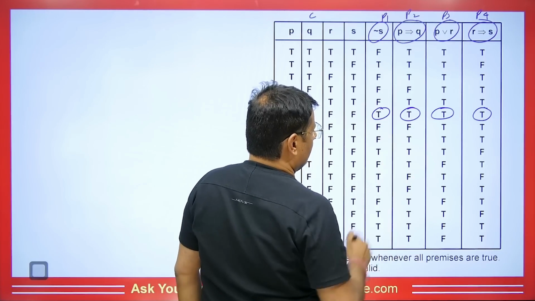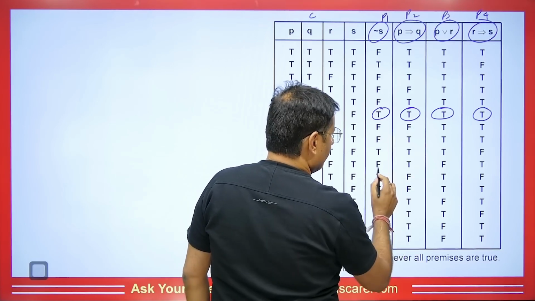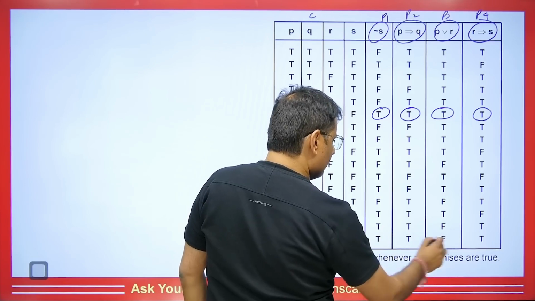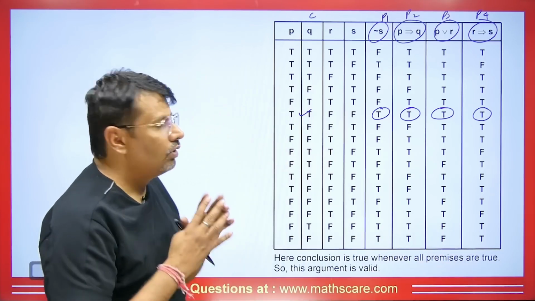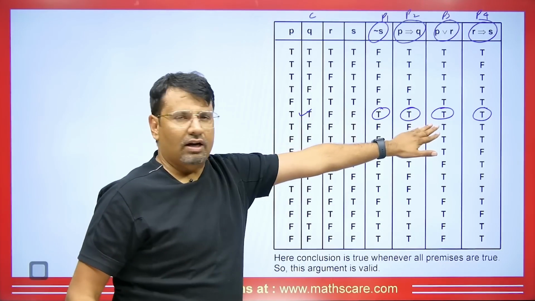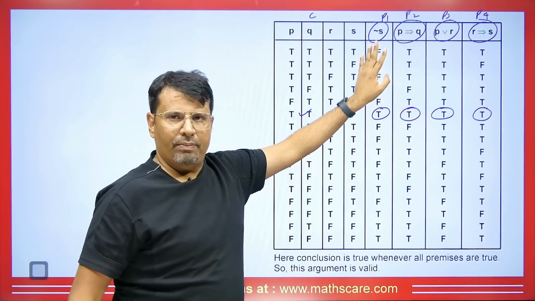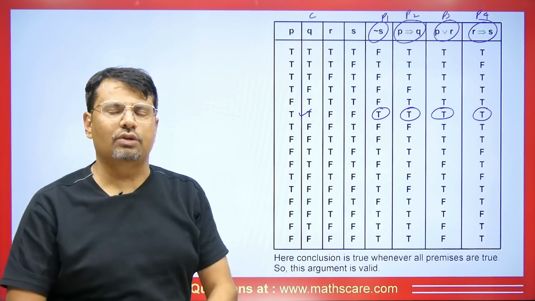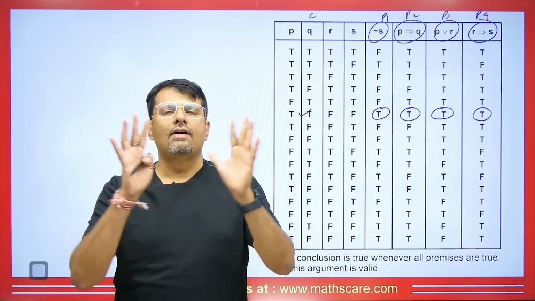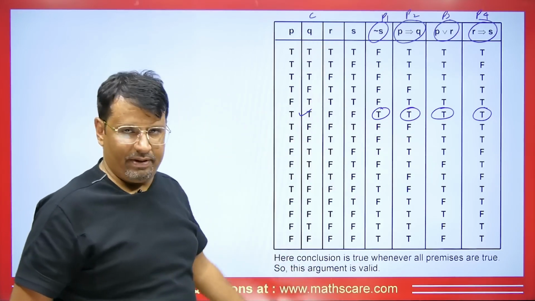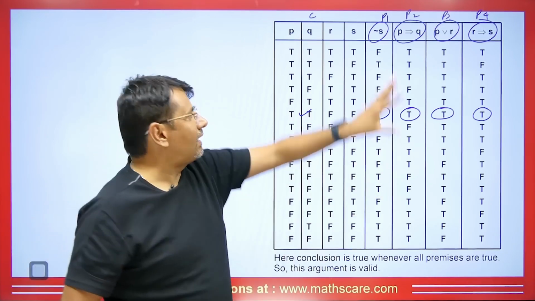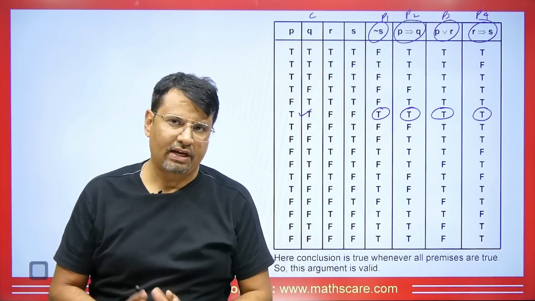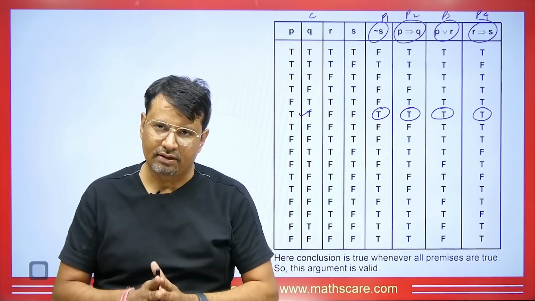But it's getting more and more true. See, it's not getting true here, not here, not here, not here, not here. There is no other option other than this, where all four are true, right? So we just have to check that if these four premises are true, true, true, true, then the conclusion should also be true. If this is the case, then the argument will be valid. Are you able to comprehend? You have to make the whole table. We will see it here. And how to do the calculation, to know that, you can watch the video on iTab where I have explained everything. You can watch it there. Okay, are you getting this?